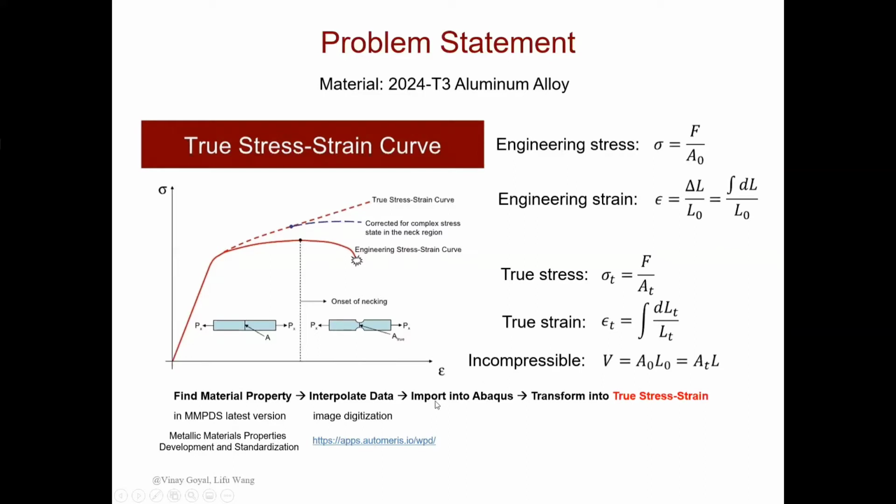Later, we need to import the data we get from the previous step into Abaqus, and then use the tool in Abaqus to transform that into a true stress-strain curve. And this true stress-strain curve is what we are going to apply in the real analysis, because for finite element analysis you have to input true stress and strain.